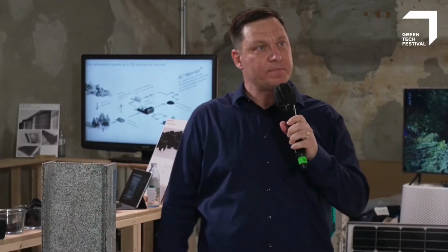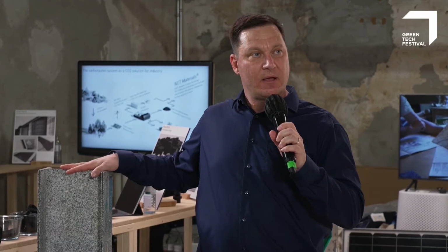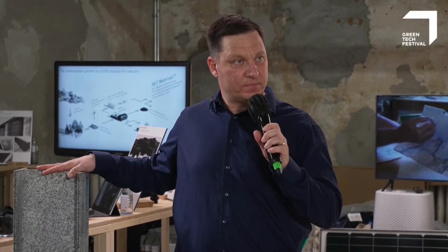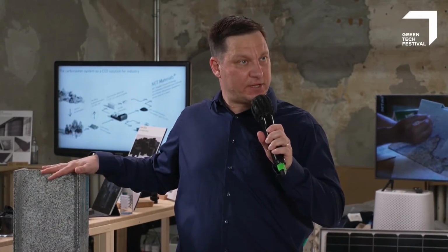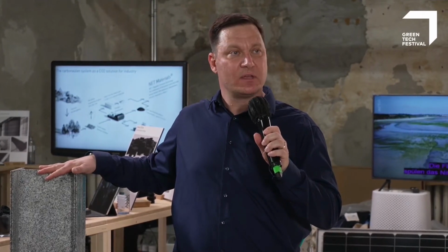I wouldn't be able to do this with the same from steel, but obviously this is a natural stone. It also looks nice, but it has the same performance in terms of weight bearing as your steel, but it doesn't rust. So it prolongs the lifetime of your building. On top of this, when we talk about sustainability, you can move gigatons of CO2 when you go into a building application. This is the mass that you move a year. So with this application, we anticipate per year we could compensate the CO2 emissions of the cement industry.